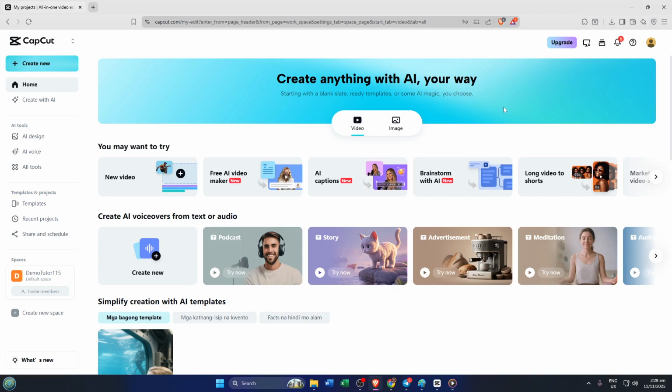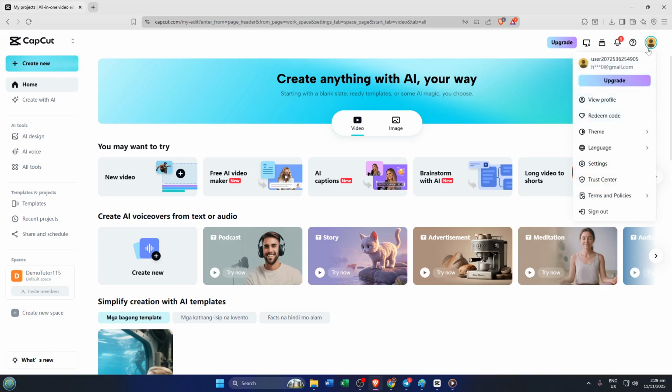Let's jump right in. You'll want to start by launching the CapCut Desktop application. That's the program you use for editing your videos, not the website or the mobile app. So, go ahead and double-click the CapCut icon on your desktop, or find it in your Programs list. Wait for it to load. Sometimes the splash screen stays up for a moment, so don't worry if it's a little slow to start, especially if your computer's running a lot of things at once.